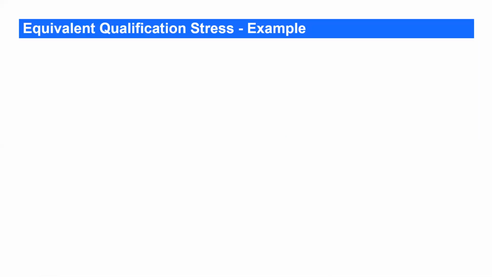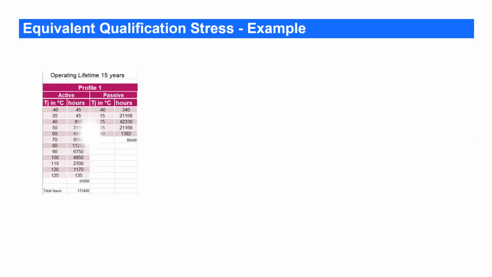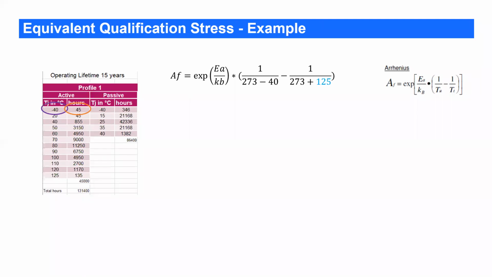And that takes us to the real life example already. So we look at this table that we have seen before, this mission profile. And here is the Arrhenius model, just to give everybody a reference. And what we do now is we look at the first pair of data, which is minus 40 C junction temperature and 45 hours of duration being in that temperature point. And we enter this temperature into the Arrhenius model over here. Please be noted, you need to calculate in Kelvin, not in Celsius.